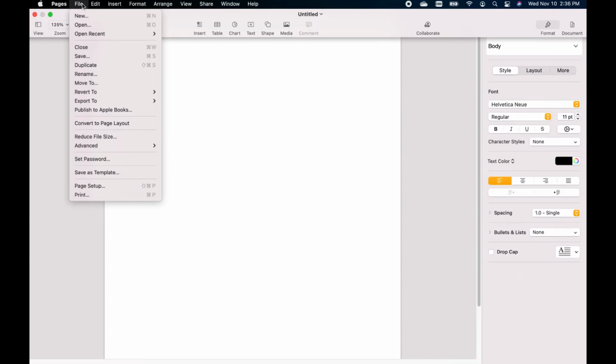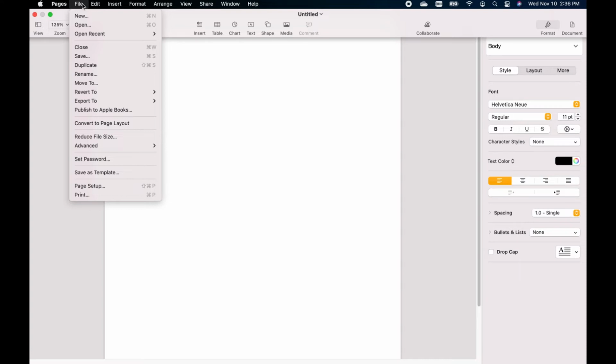We don't have time, of course, to go through every single tab that's here in great detail, but I'll highlight a few things that you may see in the menu bar. So in our Pages menu bar, we have, starting with File, this will be where you will go to save your document, open a new document, publish your item to Apple Books, convert to a different layout, either switch it from page layout to word processing layout or vice versa.